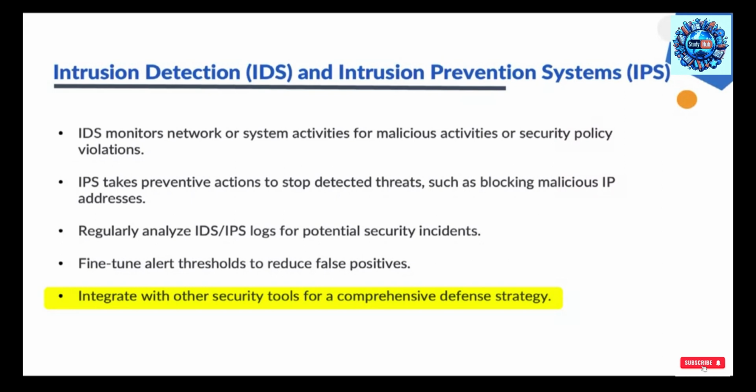Now, there are two types of IDS, one being the network-based IDS and the second being the host-based IDS. If I talk about the network-based IDS, it focuses on monitoring the network traffic. It analyzes the packets and looks for patterns indicative of any malicious activities, and it is ideal for detecting attacks that traverse the network. If I talk about the host-based IDS, it monitors the activities on individual hosts or devices. This could be a server or a device on which we have to identify the traffic.